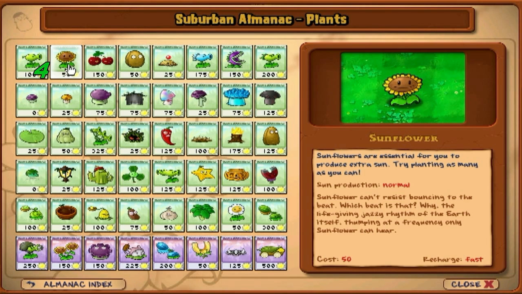Sunflowers are essential for you to produce extra sun. Try planting as many as you can. Sun production, normal. Sunflower can't resist bouncing to the beat. Which beat is that? Why, the life-giving jazzy rhythm of the earth itself, thumping at a frequency only sunflower can hear. Costs 50 sun and recharges fast. My rating for the sunflower is a 4. I mean, it may seem like I'm going to be giving a lot of 4s this round, but yes, sunflowers are essential.